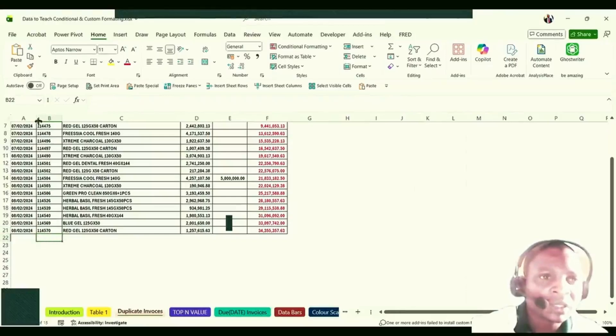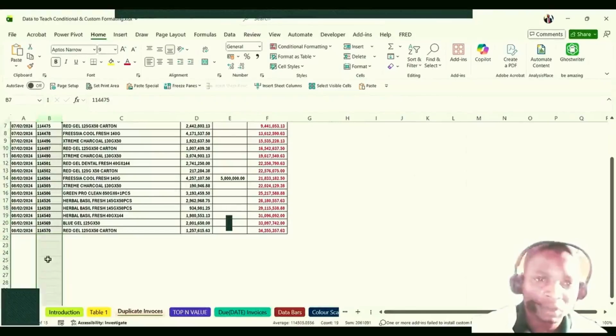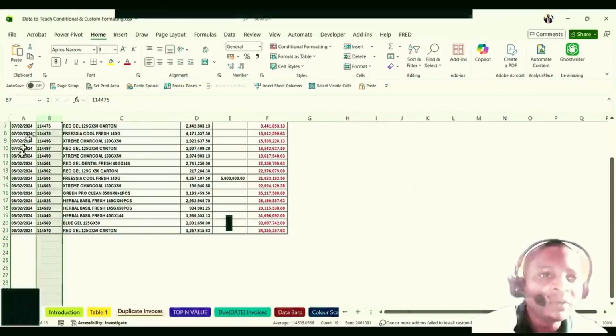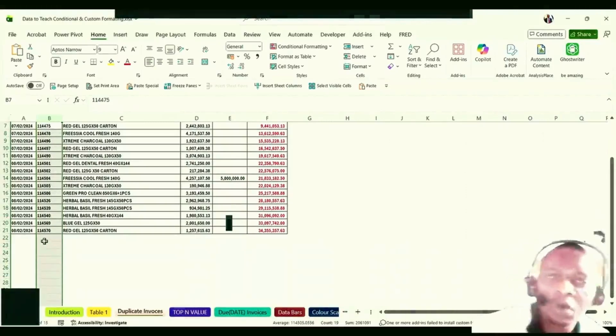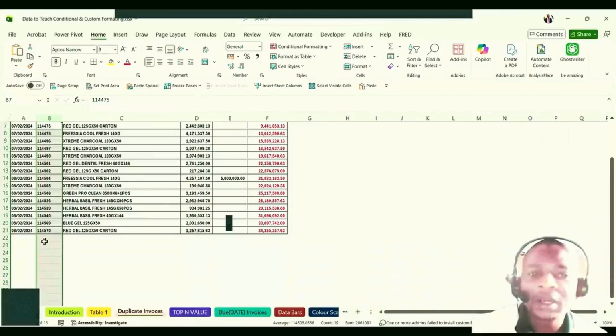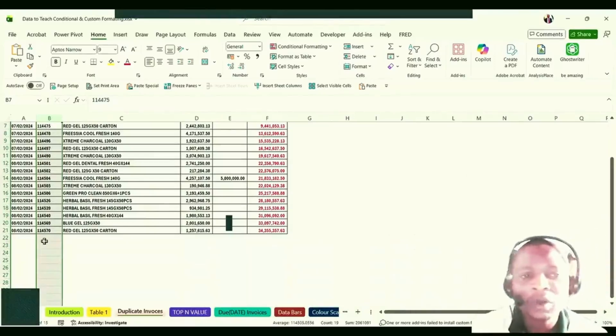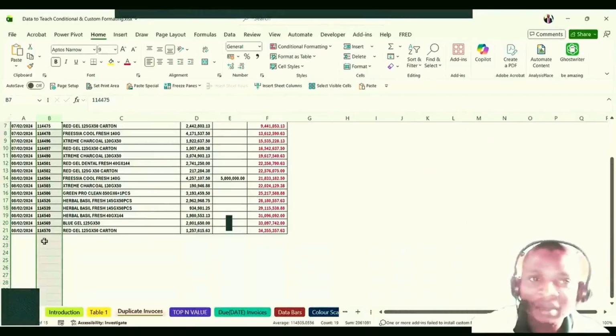What you do is put a conditional formatting on this column so that any time you enter new data, if that invoice number has been used before, it will quickly flag it as double, right? It will know that you can't use this invoice number because it has been used for a particular customer. So you go and trace the history of that customer and see what happened there, so that you will not be duplicating invoices. You see, that's a practical application.